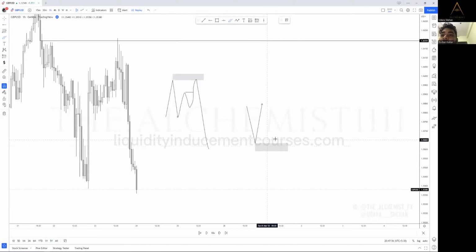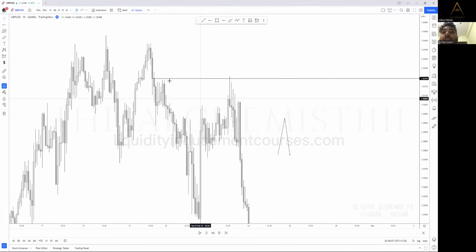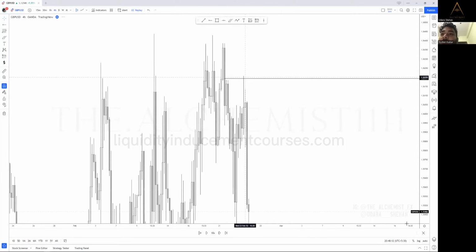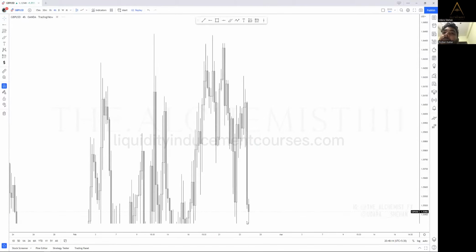For this to be a valid or proper POI, it has to have liquidity above it. Then you can expect this. Can you understand that? Okay, it has to have liquidity above it. I'll show you more examples. So you saw the reaction from here, right? Taps and then it starts to melt. Okay, because it is a 4-hour level too. So let's see some more examples.